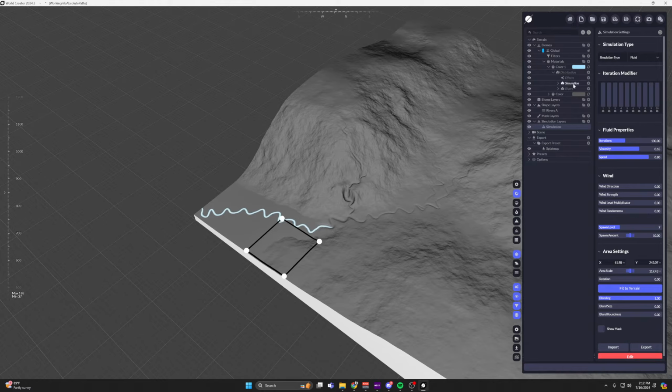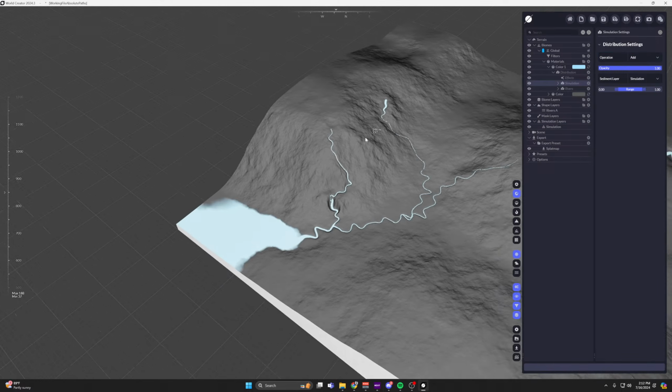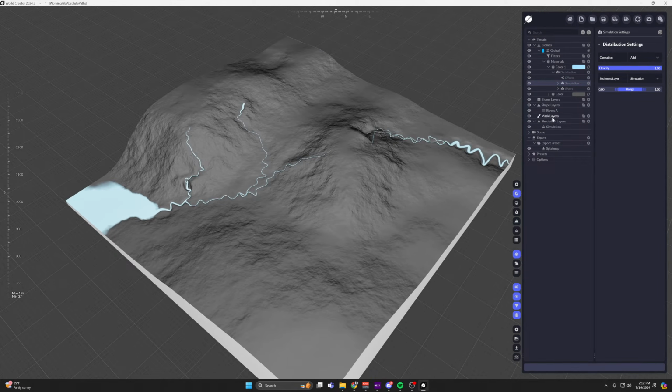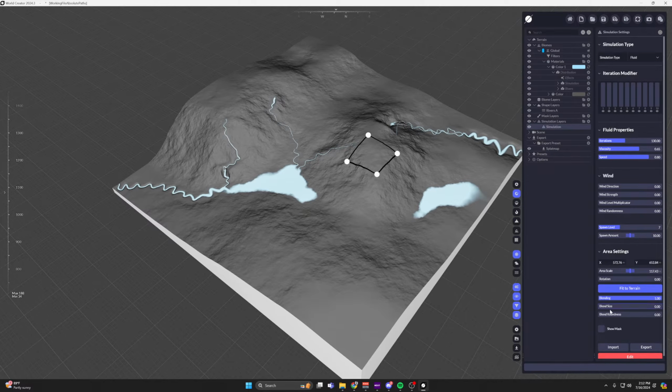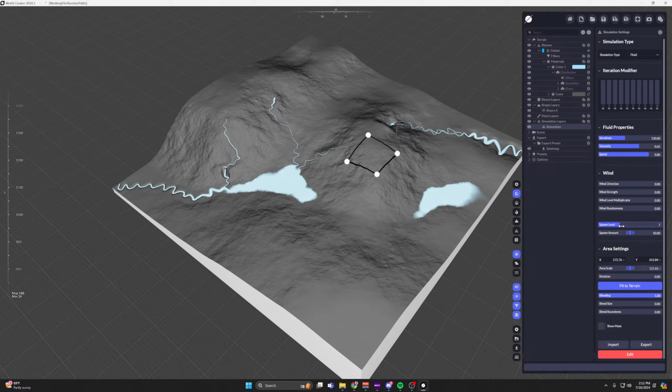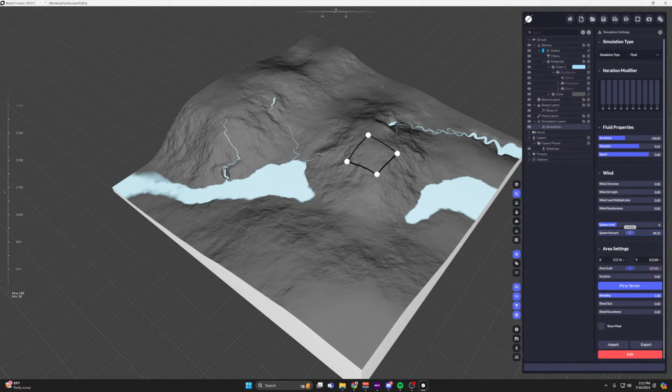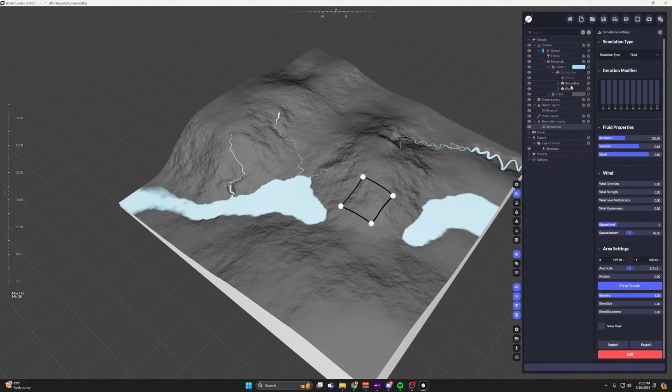Fluids. Yeah, so the simulation, oh, it needs to add. There we go. Let's move this simulation over here. And let's make that simulation spawn level increase. Sorry, not that one. Not spawn level, spawn amount. There we go.